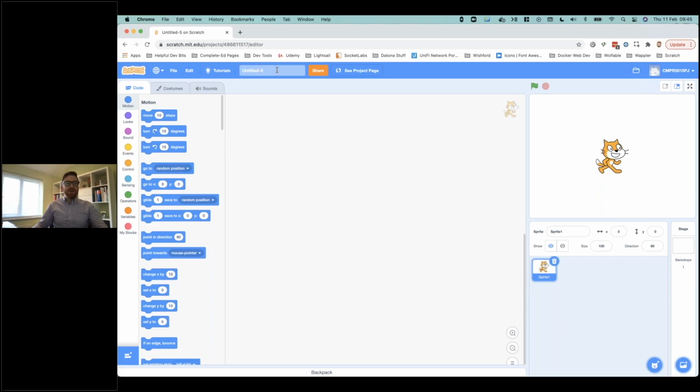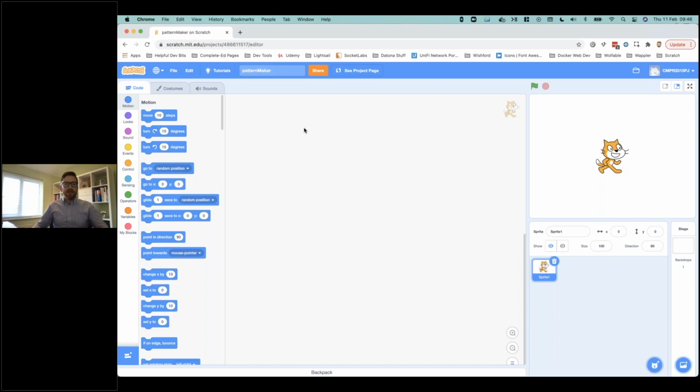So the first thing I'm going to do is give this project a name. I'm going to call it PatternMaker. A little bit like I spoke to you about in one of the previous lessons, I prefer to use this format called camel case, where you have lowercase words and use a capital letter for the start of new words. It doesn't really matter, particularly with the names of files. Quite often it doesn't matter if they've got spaces in. It's really handy just to get in the habit of creating file names like this, because it makes sense for cases where you're not allowed spaces. So I've given it a name.